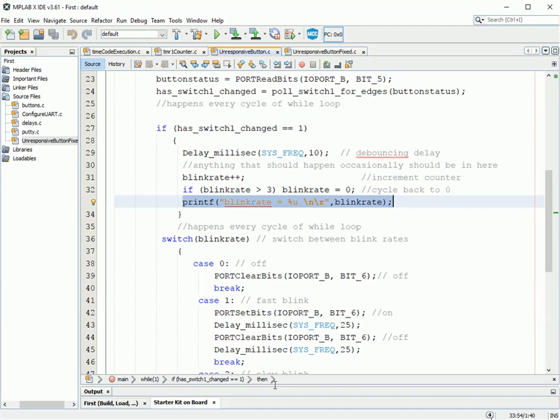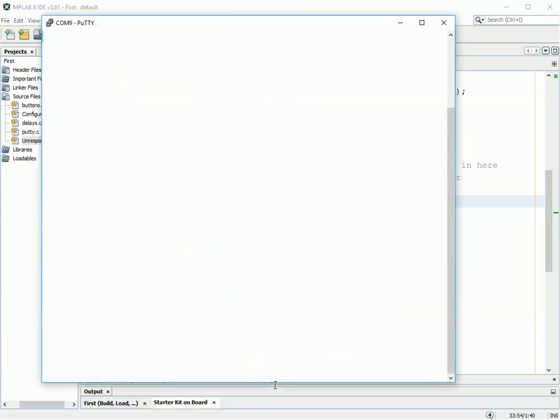So I'm going to look at that code, and as I press the first button, it says blink rate is 1, good. Press again, blink rate is 2, perfect. But now I start pressing and I don't get any response. The reason for that is the delay of 2 seconds. We're not checking the code. Come on. Ah, look, I got it.